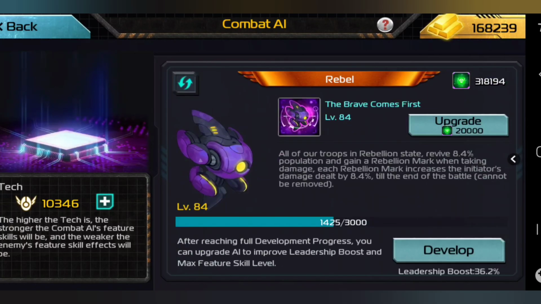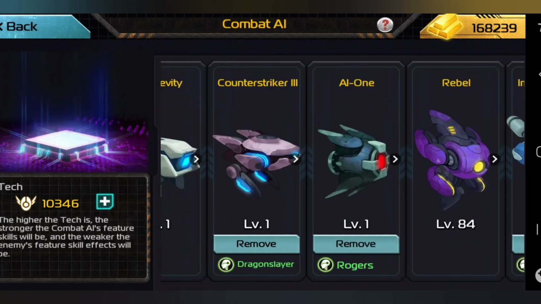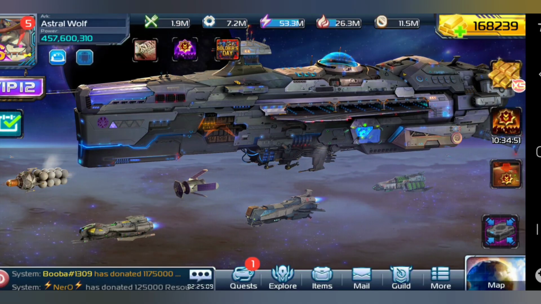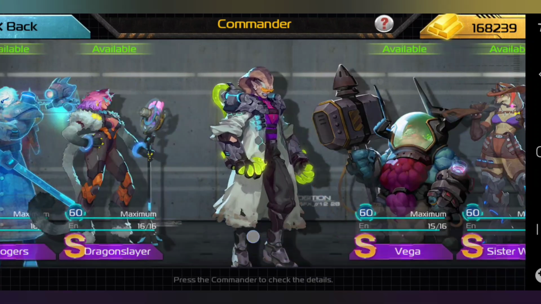Oh, by the way, hit these 3 times a day. 1, 2, 3. 1, 2, 3. 1, 2, 3. And then that will allow you to get a few more points so that we can level up your combat AI a little bit quicker.